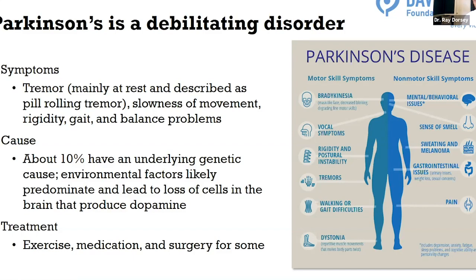The underlying causes are thought to be genetic in about 10 to 15%, but that means that environmental factors dominate the causes of Parkinson's disease. Farmers, for example, and those who live in rural communities have a 50 to 150% increased risk of developing Parkinson's disease. And pesticides, many of which are nerve toxins, target the parts of the cell that are damaged in Parkinson's disease, known as the mitochondria. They're often fat soluble and they enter the brain. You feed some of these pesticides to mice and they develop the clinical and pathological features of Parkinson's disease.